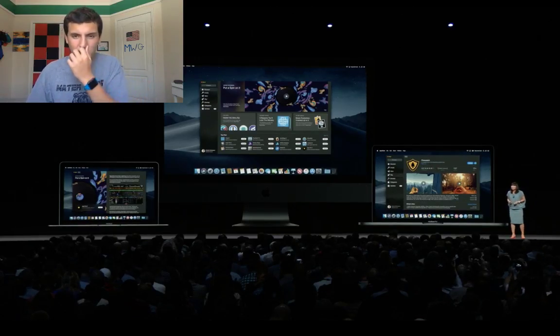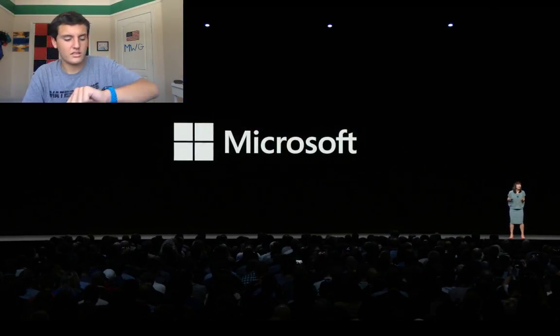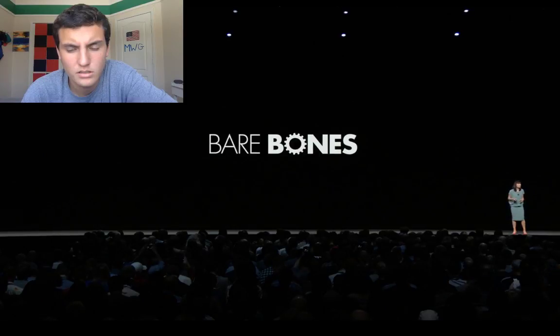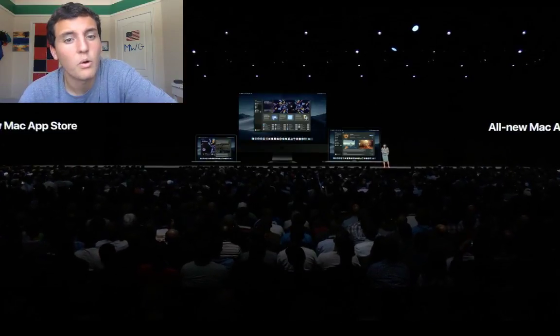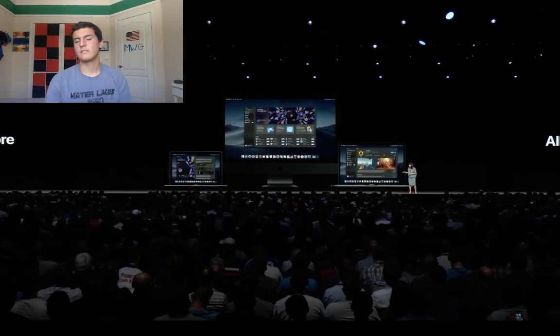We're really excited about the all-new Mac App Store. We've talked to some developers already, and they're really excited too. Like Microsoft, who will bring Office 365 to the Mac App Store later this year. And Adobe is bringing Lightroom CC. Panic is bringing Transmit. And Bare Bones is bringing BBEdit. And many more great names are coming to the all-new Mac App Store too. We can't wait for you to check out the new Mac App Store. Now, I'll hand it back to Craig.